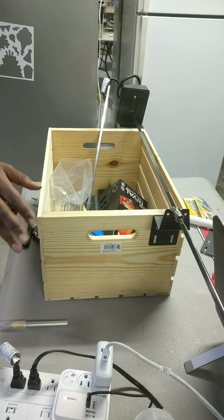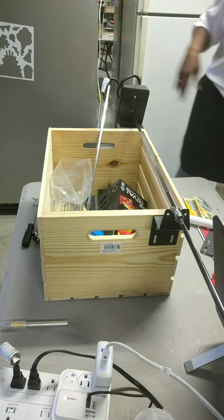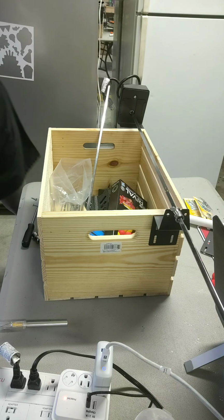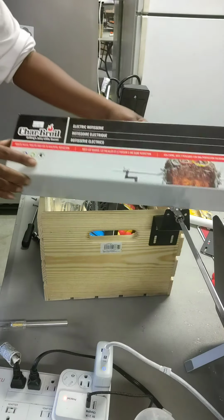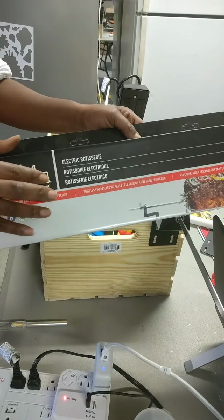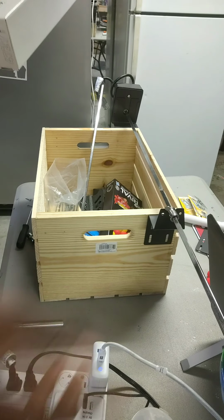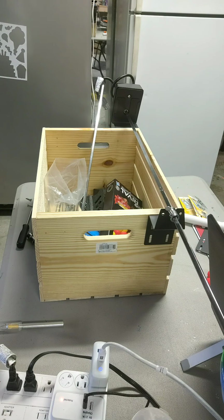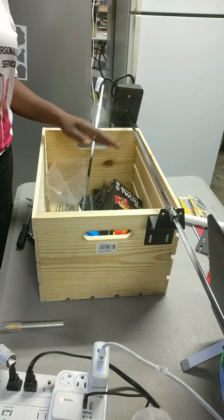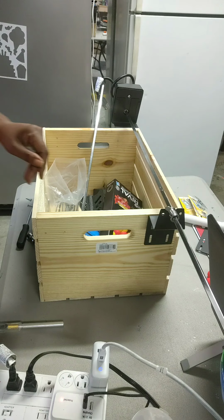Okay. As you can see, I already have one on there. This one is a Charbroil. Let's see, what's the name of this? Electric rotisserie. So that is this one. It's a little bit longer because it's actually two poles, but fortunately I stay next to Columbus, Georgia, and the Charbroil factory is actually here, so I got these for $15 a piece, so I bought both of them.